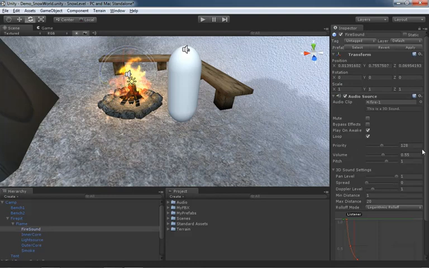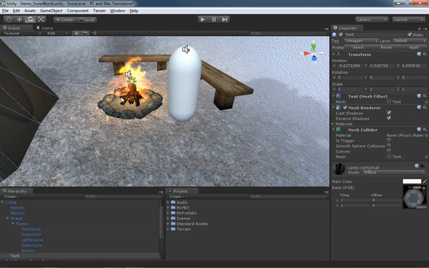So your inspector is going to take on a lot of different forms while you use it, but there are a few things that are relatively constant. For instance, anytime you have a game object selected, anything here inside your scene, you're always going to see the name. You're always going to have access to a tag and a layer, which is something we'll talk about in another video.